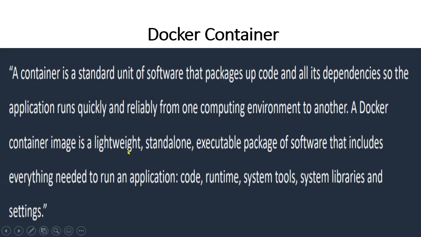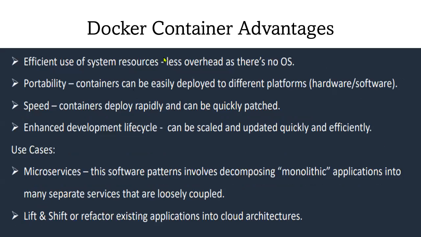A Docker container image is a lightweight, standalone, executable package of software that includes everything needed to run an application, like your Node.js application code. It will contain very small software, and on top of that your application will be installed. It is very lightweight. Your Linux system OS itself is at least 5 GB, 10 GB, but these containers are only 125 MB like that, and that also includes your application code.